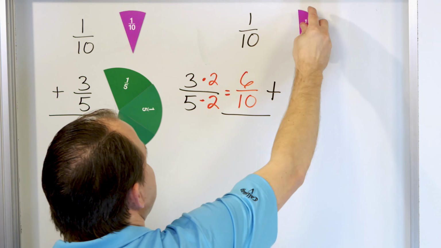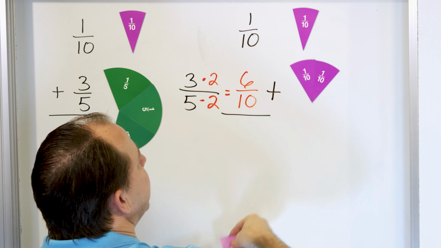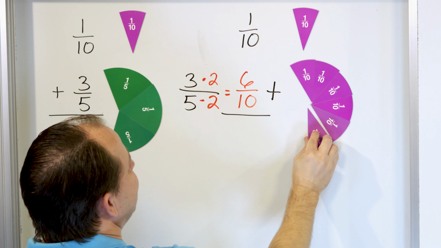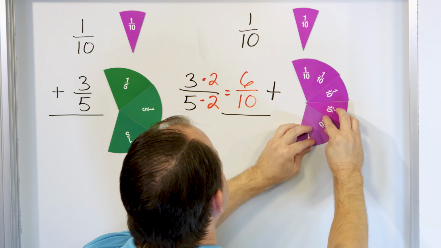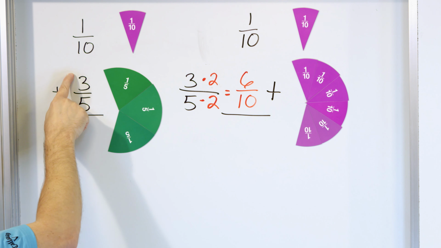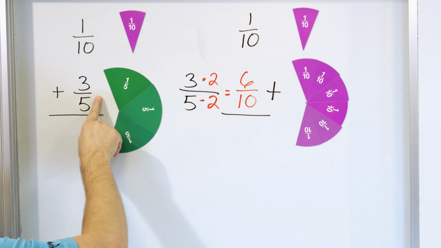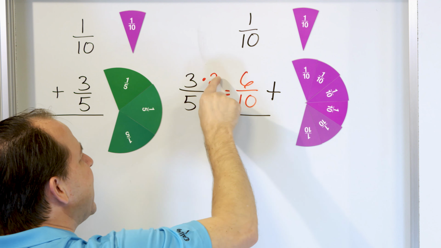So let's just make sure that we understand. Now this 1/10, of course, is represented by 1/10, and this 6/10 is 1/10, 2/10, 3/10, 4/10, here's 5/10, here's 6/10. Now I'm hoping that you can see, let me turn it a little bit, that this amount of pizza is exactly the same as this amount of pizza. The 3/5 that we started with, we just changed the way that the fraction looks. So it looks different. But since I changed the top and the bottom by the same thing, I doubled the top and the bottom, all of my slices are smaller now, but I have more slices, so it's actually the same amount of pizza.